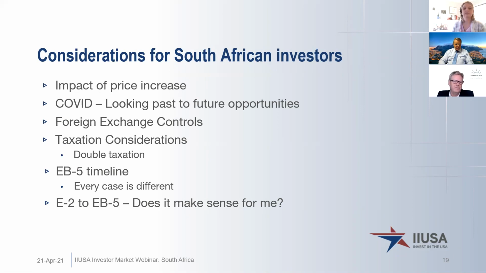Obviously, one of the major considerations is the investment amount, which has gone up. It went from $500,000, which at the time was roughly 7.5 million rand, to $900,000 now, which is close to 13 million rand. It's a big amount. But as we've said, if you put that into the context of investing in your family's future in the US, I would argue it's still a worthwhile price. And obviously the investment does come back to you, so it's not a sunk cost.